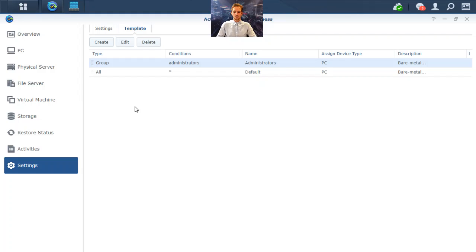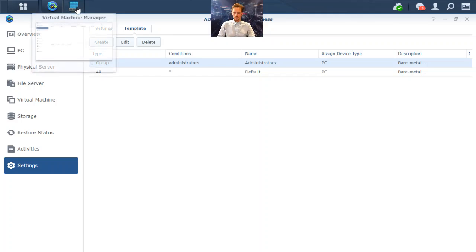If you have any requests for Active Backup for Business, or maybe you want to move on to VMM, as you just saw a little bit of here, and hopefully you found interesting. We can also talk about Active Backup for Office 365 or for G Suite, and try to see how these functions work and how all of the Active Backup suite can work together to make all of your backup tasks simpler. Anything you want to talk about, really.